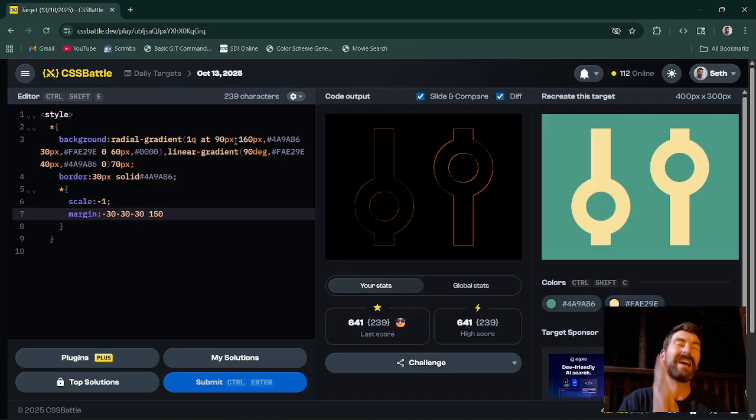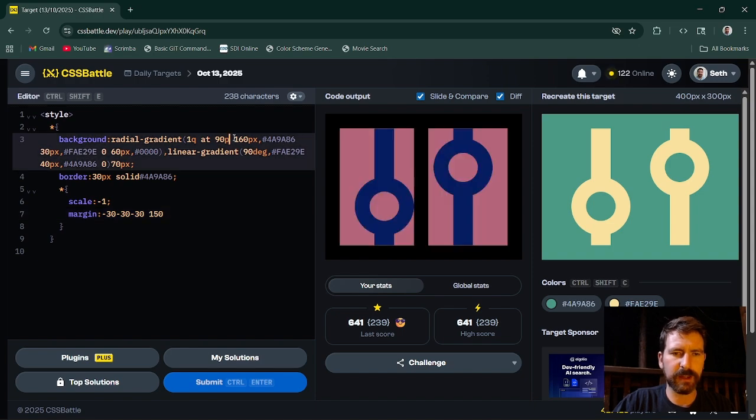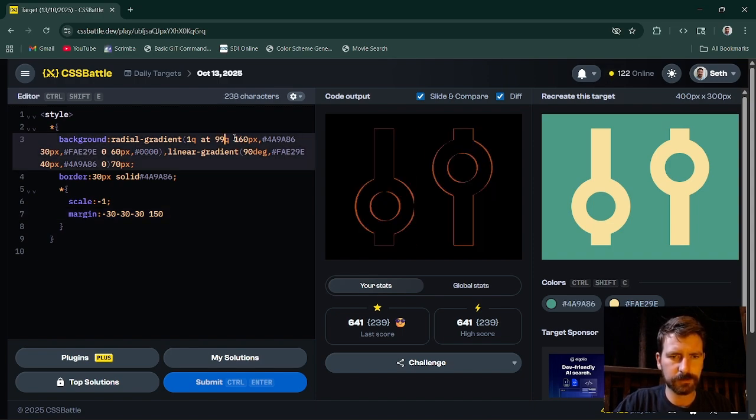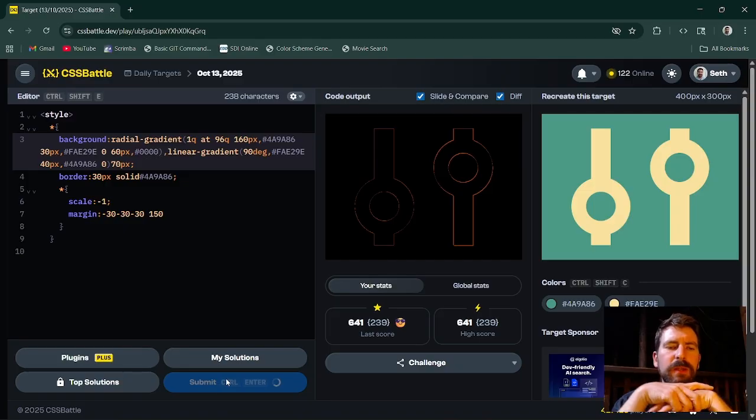90 pixels, that is 6 times 15, right? Yeah, 6 times 15, which would be 6 times 5, which is 30 VH, which doesn't save me on that right there. I can't think of anything else at the moment other than doing some sort of Q value. Let's check that. 96Q. 160 we can do 10M or a VW unit, and that'll work out.